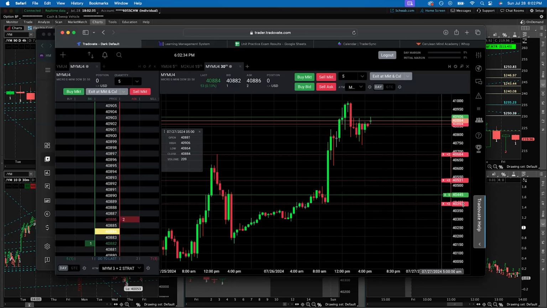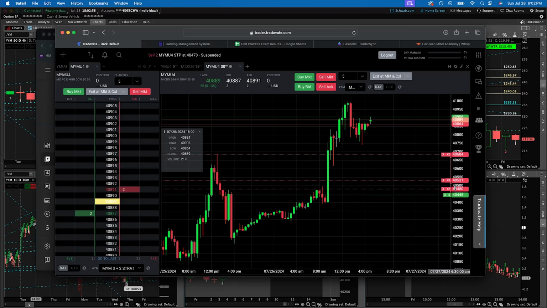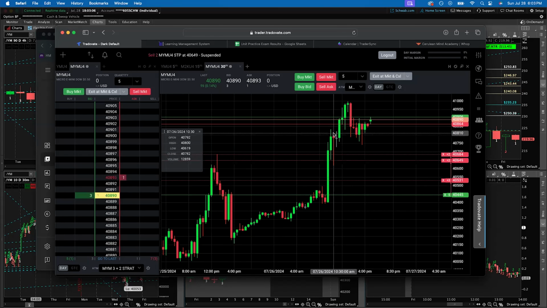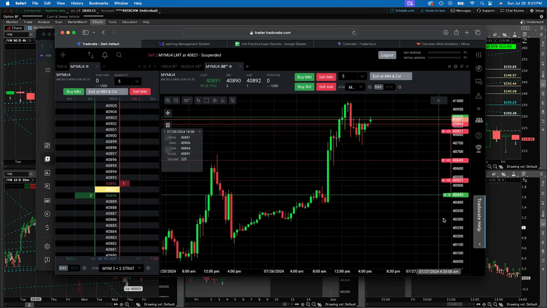So let's say my stop loss is 50 points in general. Once it hits my first target and takes the 3 contracts off, I'm manually moving my stop loss to break even or slightly above. Then I'll see it moved 20 points from that first target, so let me move this up 20 points. Every 20 points it goes, I'll keep moving it up. Or, like some strat people do, and I do this sometimes too, as soon as it triggers 2 up, I'll move it behind that candle, so if this candle comes back, it's going to stop me out right here. You can also put your stop loss all the way up there to get more out of the move.